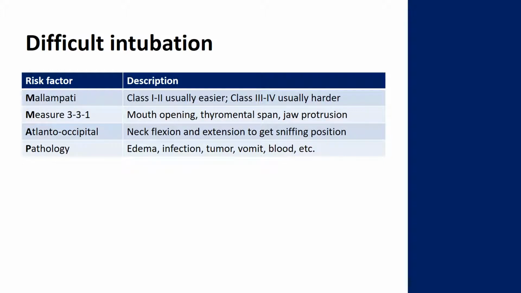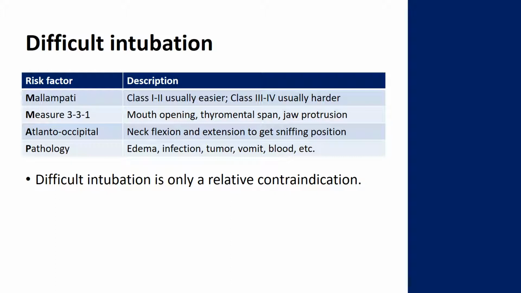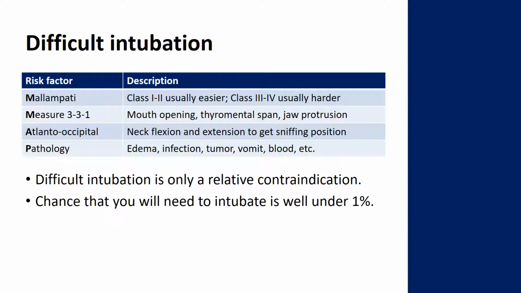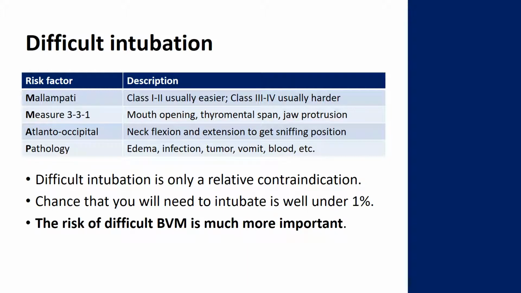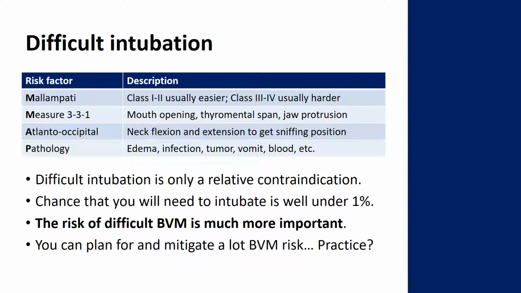Now, interestingly, in procedural sedation, markers for a difficult intubation is really only a relative contraindication to the procedure, because the chance that you'll actually need to intubate somebody in a sedation is well under 1%. Really, the risk of difficult bagging is much more important, because if somebody does become hypoxic and you oversedate them a little bit, bagging them is going to be the main mechanism for supporting their respiration until things wear off.